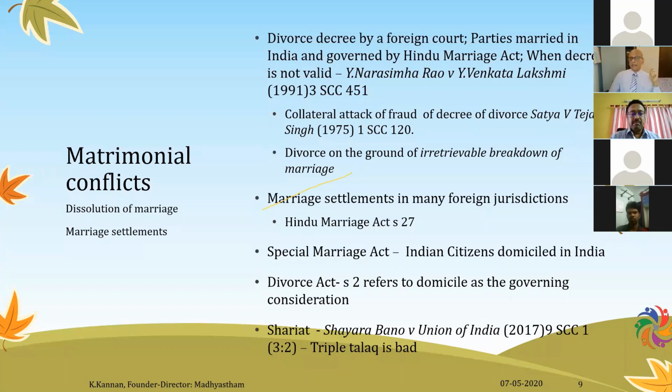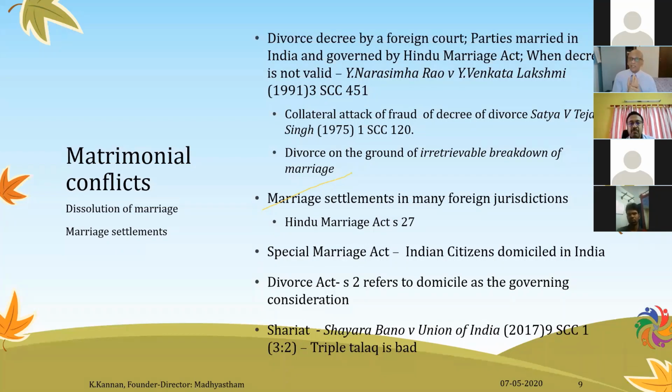In a foreign country, supposing there is a divorce made, sometime recently somebody approached me and asked me, and this is about a husband and wife who have gone from India, settled in USA, they are married, and divorce has been granted on the ground of irretrievable breakdown of marriage. In many foreign jurisdictions now, the theory of fault, a ground of fault, is not necessary. In India, fault is a necessary ingredient to be established. Unless you're talking about dissolution of marriage by consent, any other dissolution has to have any of the grounds which are mentioned there. Under the Divorce Act, and under the Shariat, of course, it doesn't have any ground to be given.